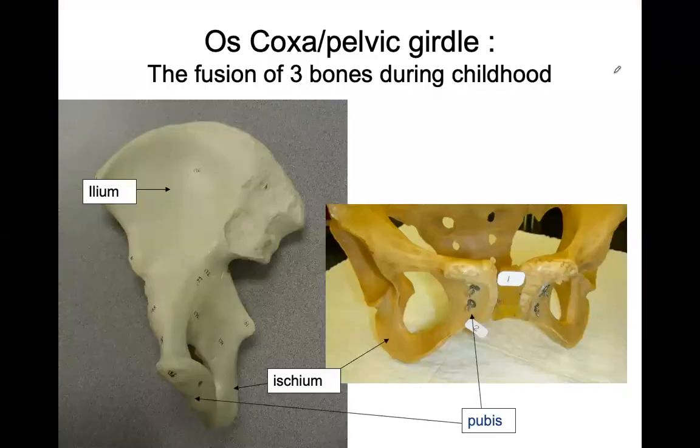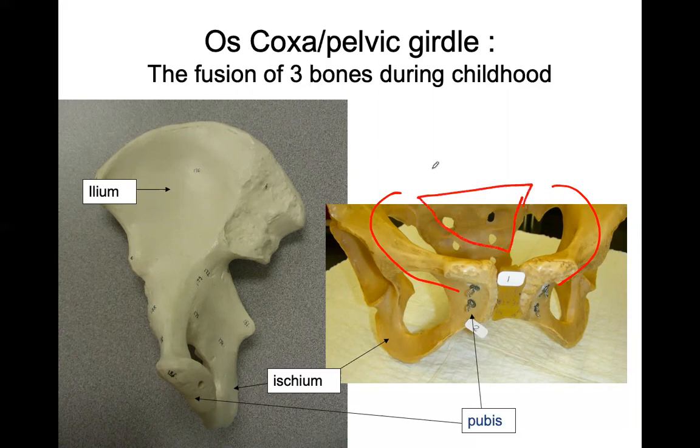Moving down to your lower limb, you have your pelvic girdle. A pelvic girdle bone, right here by itself, is referred to as the os coxa. So I'm just showing you one right here. If you bring them together, this is what it looks like. Here is one bone on this side, here is the second one right here, and what you see in the middle section is the triangular bone we identify as your sacrum.